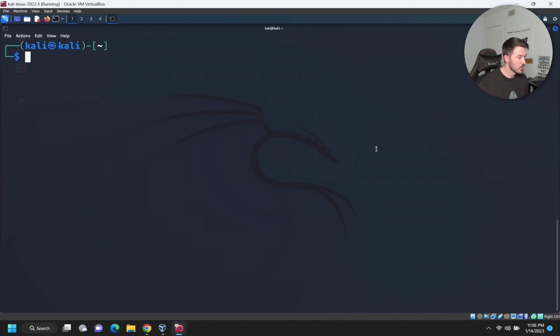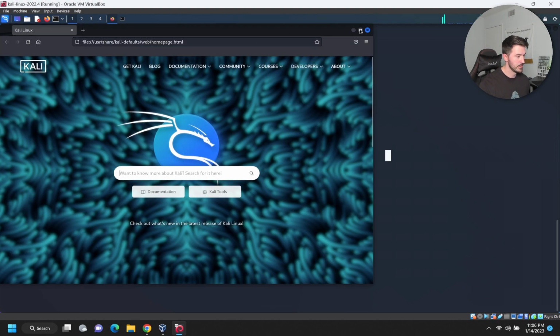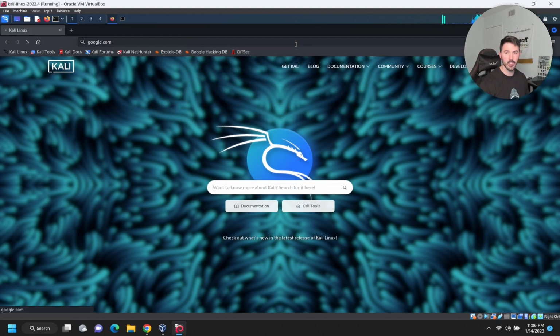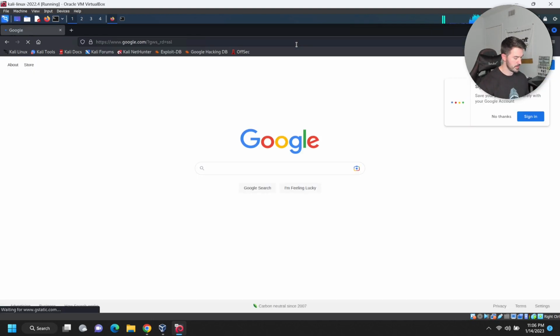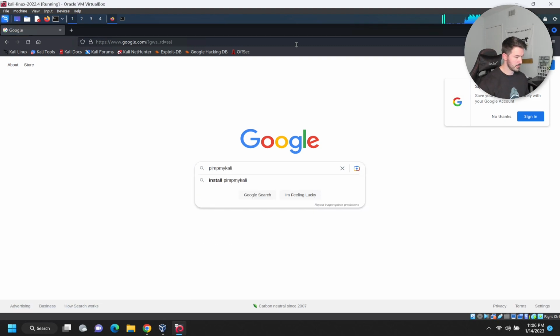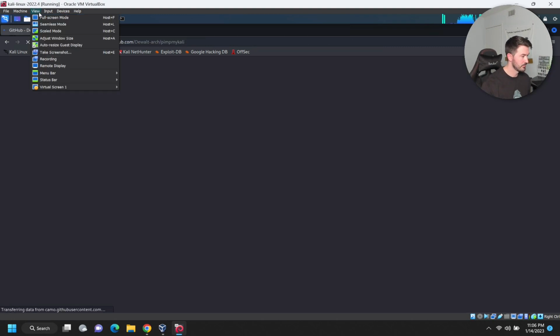Alright, so let's go ahead and open up Firefox here. Let's go out to Google, and it's on GitHub. So PimpMyKali GitHub, right? Let me see if I can make this full screen.